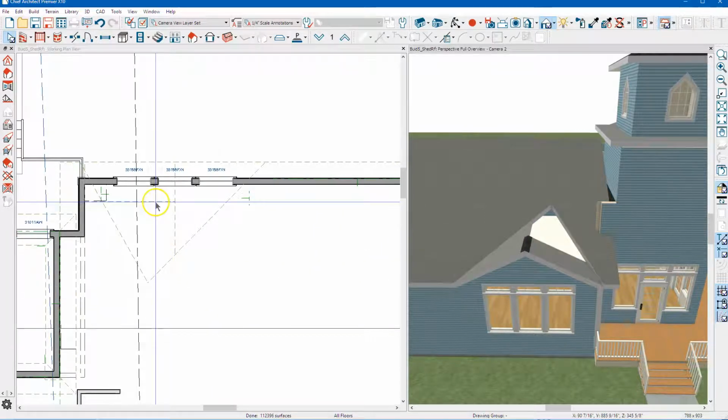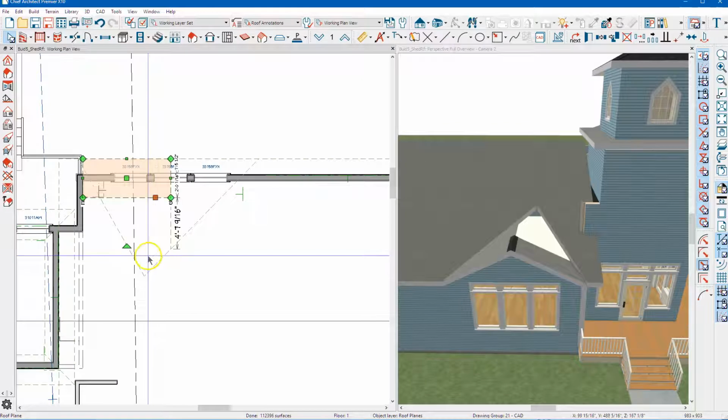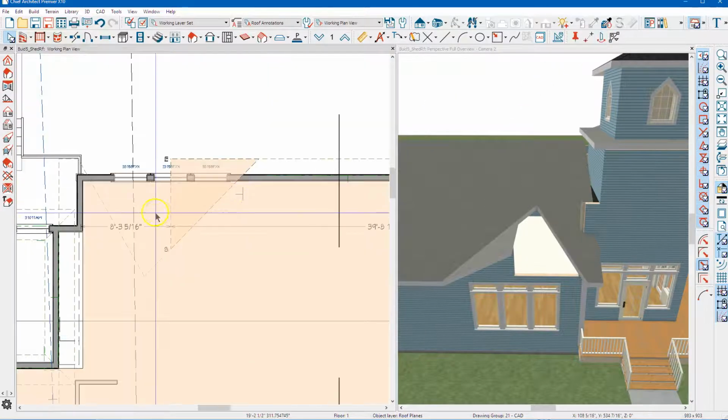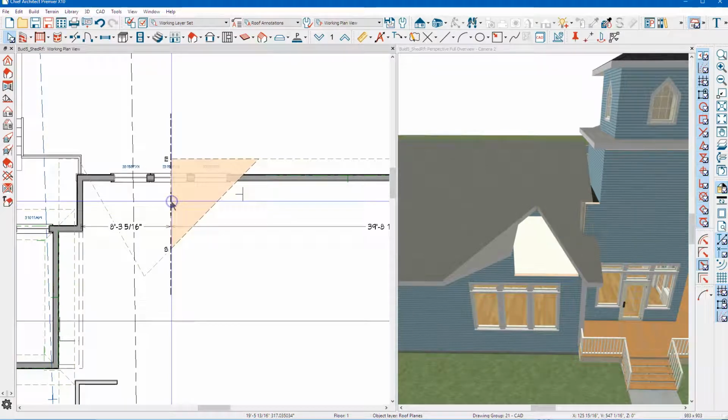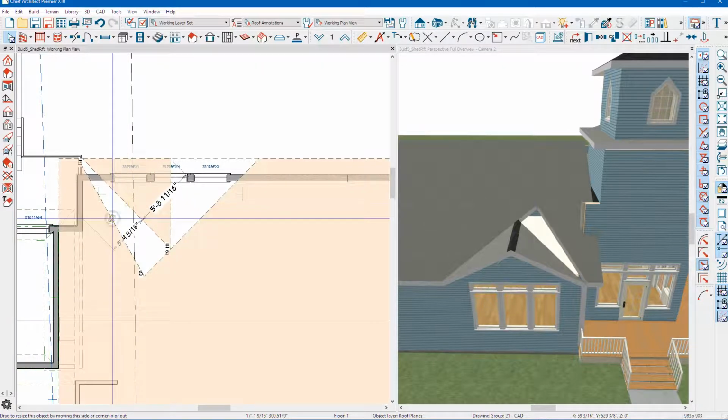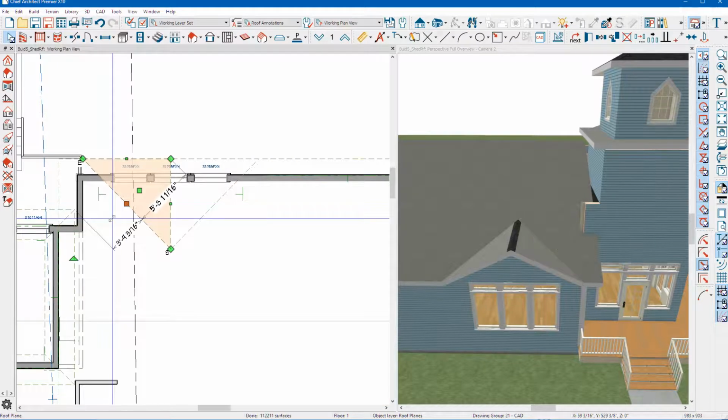And so what I do a lot of times is I'll just delete this roof plane, and then I'll select this one, come up here, copy reflect about that, and now the two roof planes are mirror images of each other, so I can select this edge, 2 to join, and that joins that up.